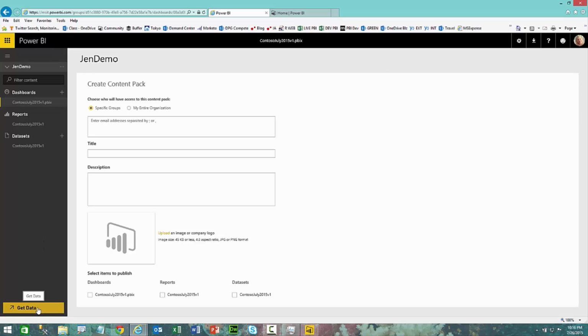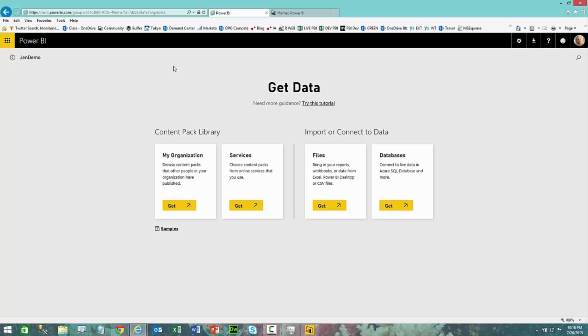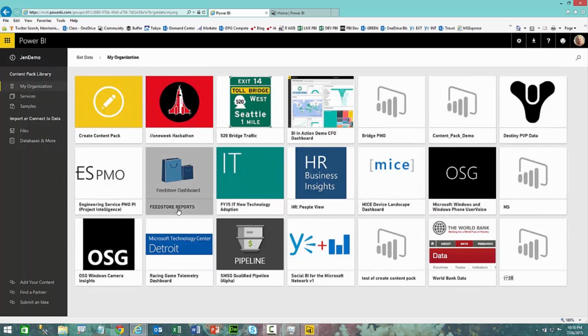If we go to getting data, you'll notice there's a new interface for getting data. You can get data from a library of sources that have been made available for you. And we at Microsoft love this feature. So for instance, we can have our CFO demo. We have our people view. I'm not sure if I see people view on this one here. But essentially, this is how we are internally using Power BI. Satya Nadella shared at Convergence that he does use this to manage his entire business, global business right now. So he is an early adopter, and he is absolutely using these types of features.